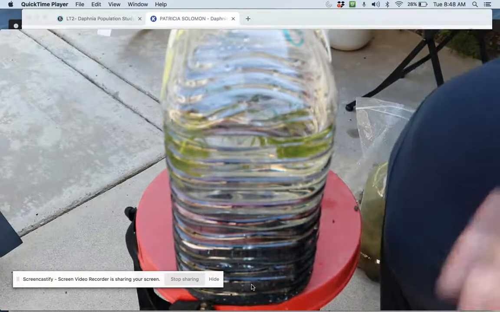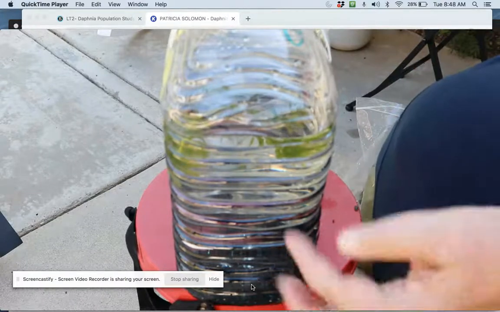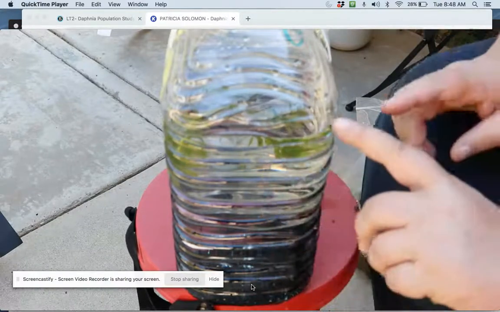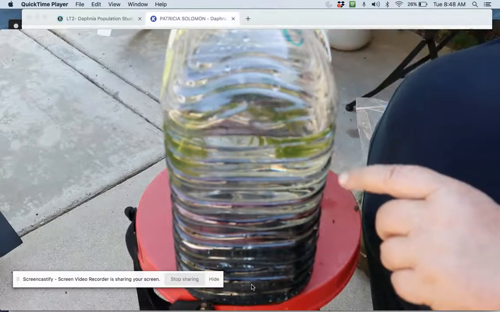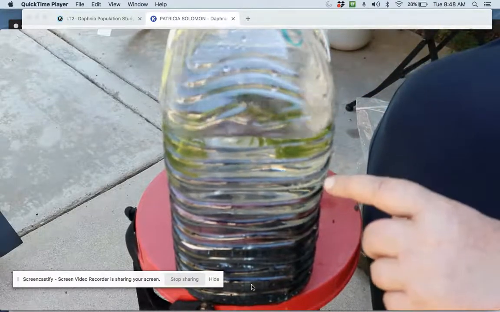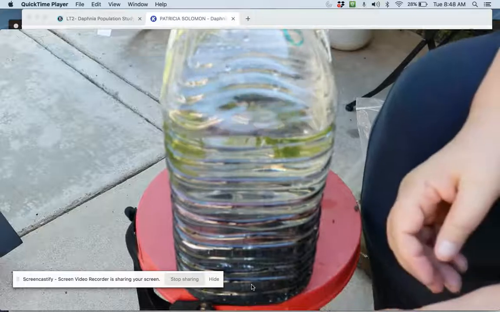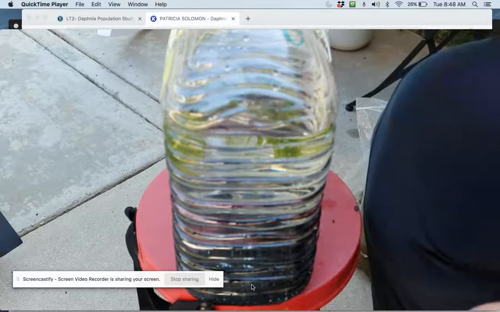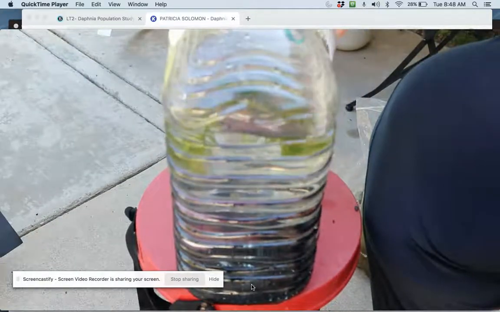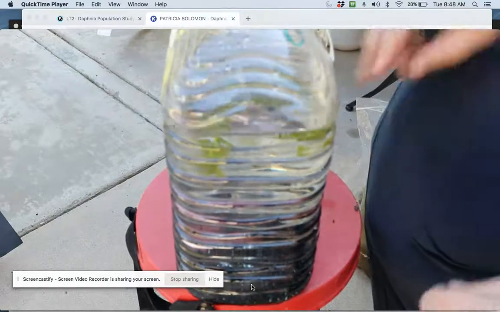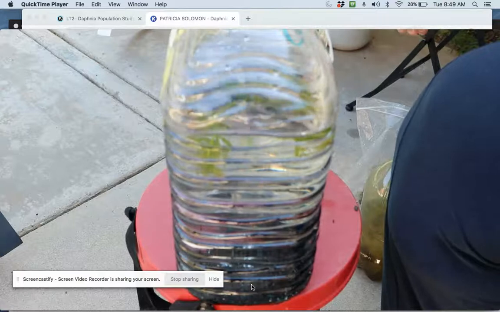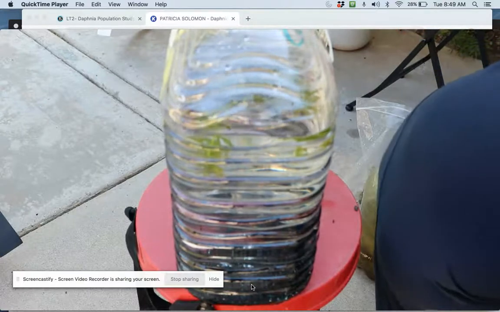So, all right, now also notice that I started out with the same exact amount of bottled water. And remember that when you're setting up an experiment, you want to try and keep everything exactly the same, except the one variable that you're changing.